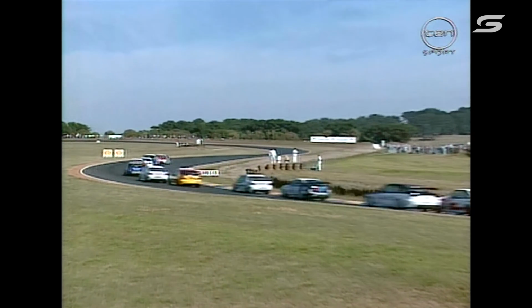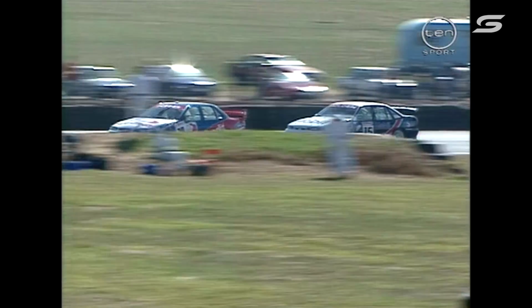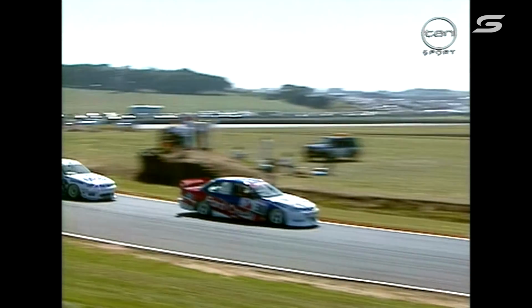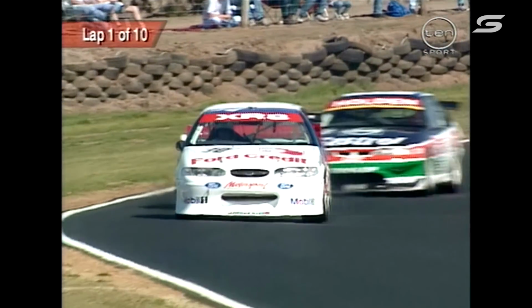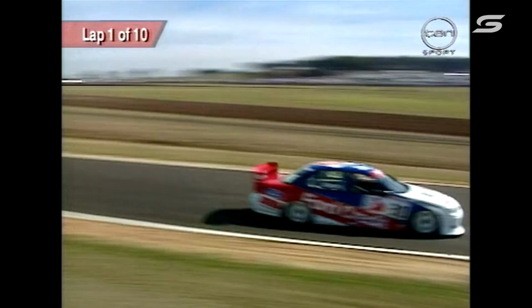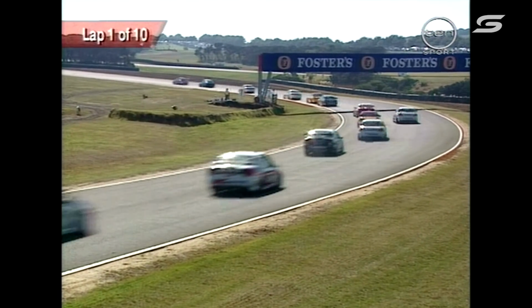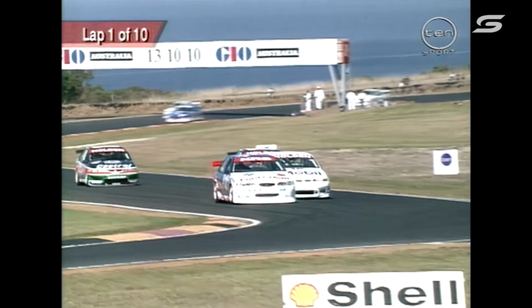Boy, it's a big day for the Fords too. This is the first pole position for a Falcon since Malala, round 9 of the series last year, though the Fords have been out of it for a number of races, but Seaton absolutely dominant through private practice and in qualifying and showing the speed here in this opening lap. Greg Murphy tucked in nicely behind. Then we pick up Russell Ingall, his teammate Larry Perkins, and the first of the Shell Fords. Notice too, the race distance has been reduced from 12 laps down to 10 because of that accident.